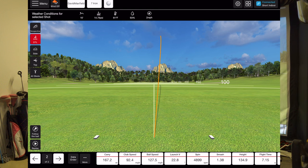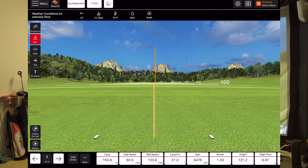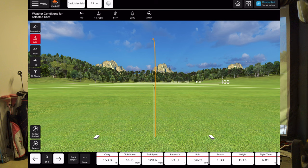Carry is 167.2 metres, spin 4,899. I'm not 100% sure on that one — it doesn't look like it's in italics though. Carry is 153.8 — I got that one on the bottom, didn't hit it very well, and it's reflected in the 153 carry with the ball speed dropped. Spin looks italicized on that one. So just from what I'm seeing, the RCT balls don't guarantee perfect spin readings every time — there will still be italicized spin readings, but the beauty is it tells you which ones it's not sure on.